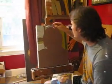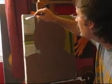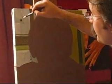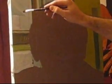I want to show you now. I'm going to go ahead and use my mop brush. I'm going to just start thinning out some of this stuff so that I don't have the bumps. So I'm just going to go over real nice and light, sort of fill in some of the spots that I didn't get completely. I'm not going to worry a whole lot about mixing it all in here and all that stuff. I just want to go in and make sure there's no bumps. And I want to try to make sure that the edges of the colors are touching.